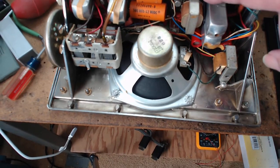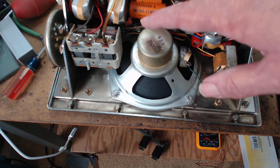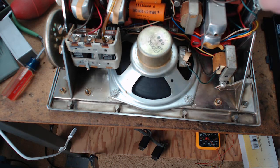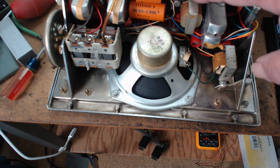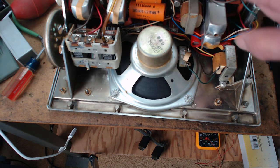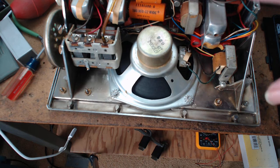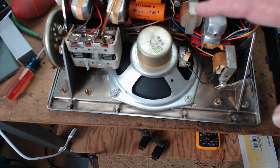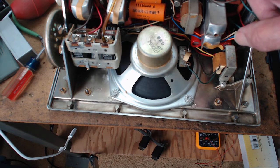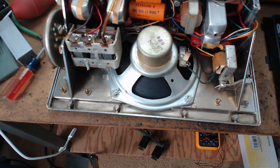I wanted to show you this radio because this is pre-1960. 1960 is like a timeline — everything before 1960, companies were trying to make transistor radios with stuff they already had. This radio was special. It's GE — basically the predecessor of a super radio. I have the Super Radios one, two, and three, and this is just as good as those, just with better bass. The guy at GE wanted to show management that a transistor radio could have the exact sound or even better than a tube radio.